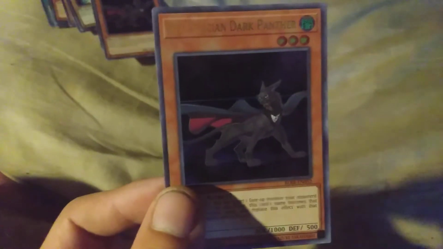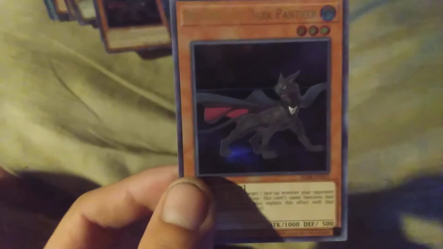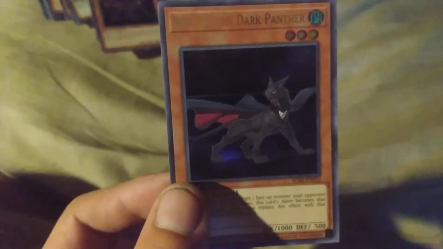You use Neospatian Dark Panther right here. Check this out. Look at that shine. This was like $2 each card. And basically, with this, as you can see, one face-up monster, you target it, and then you gain its effects.